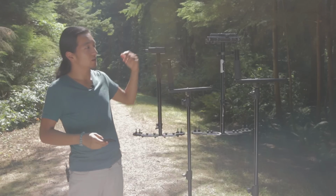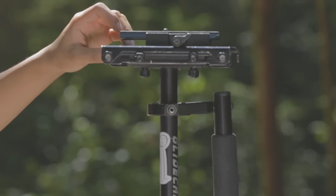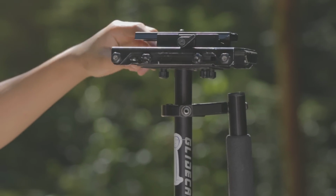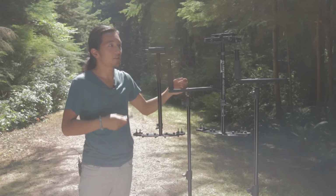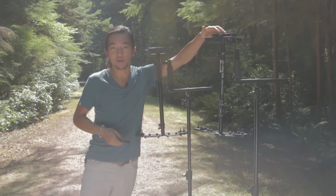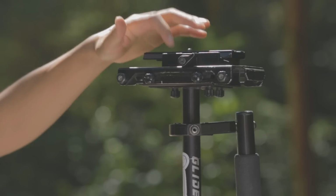Comparing it to the previous model here, straight out of the box you would have to mount your camera straight onto the mounting platform, which was on this sled here, and you had to use 4 knobs to disconnect it. To have a fast setup, you would have to purchase your own Manfrotto plate and your own Manfrotto clamp.